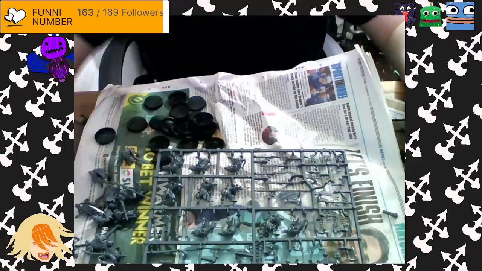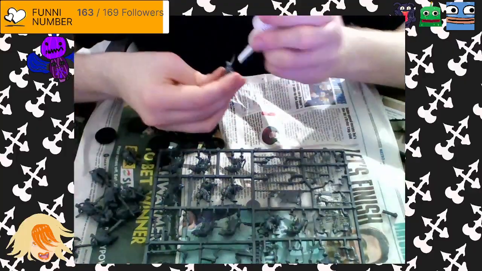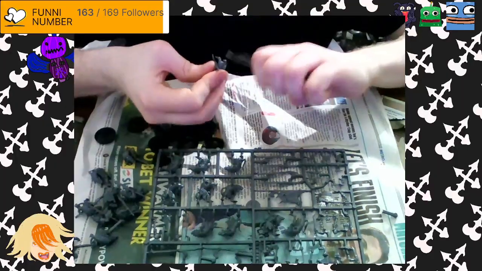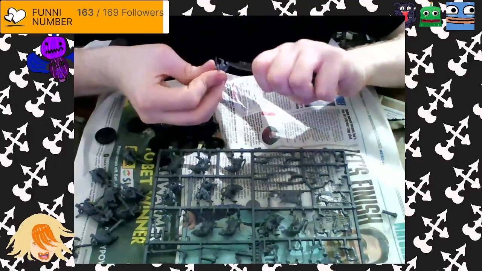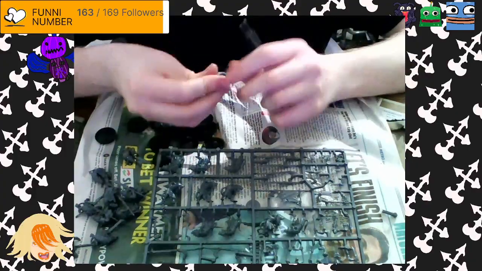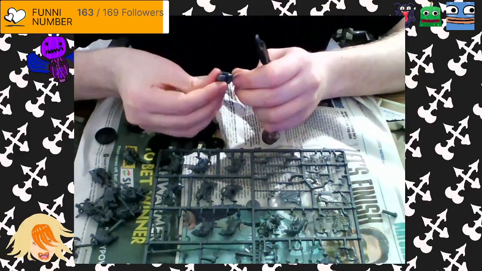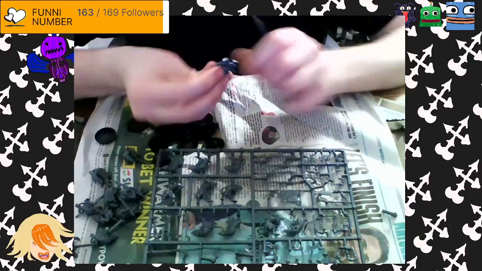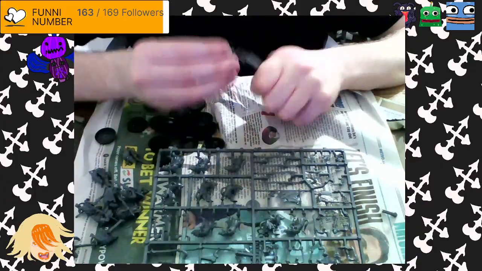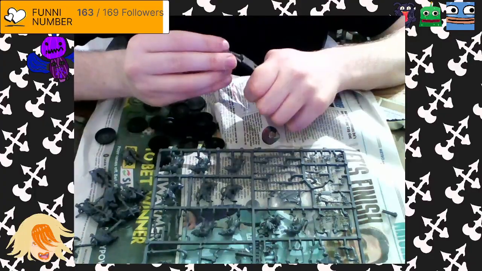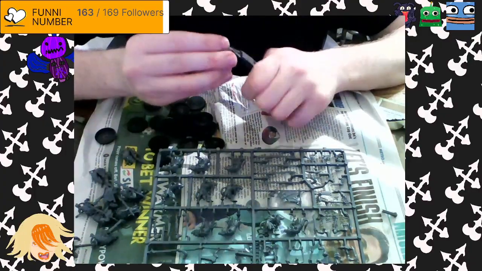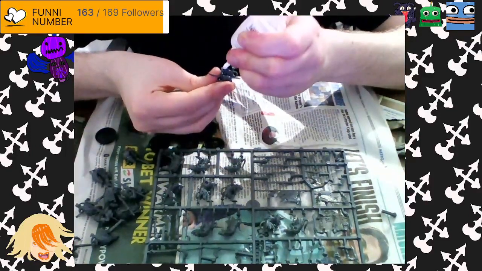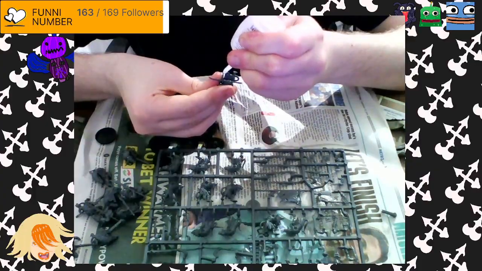Right. I think these guys have some burrs left on their feet, some of them. There we go. Start basing, I guess. Putting them on bases.